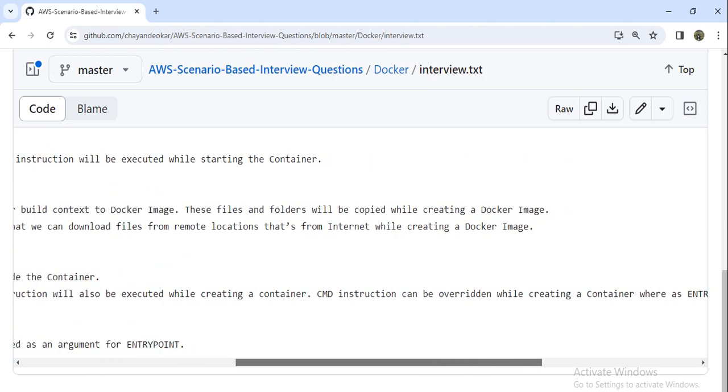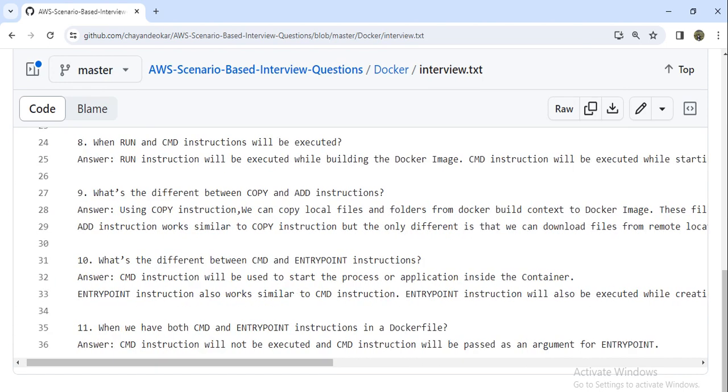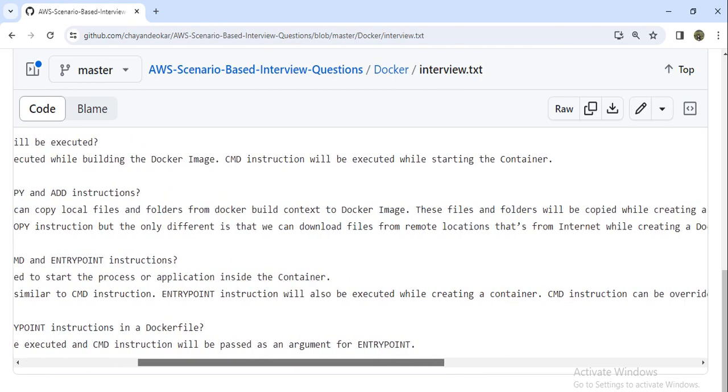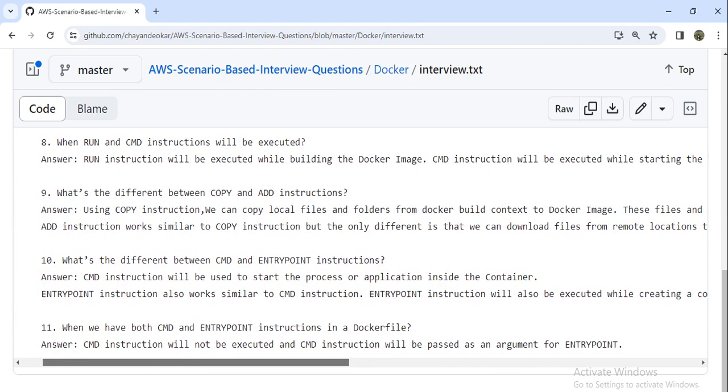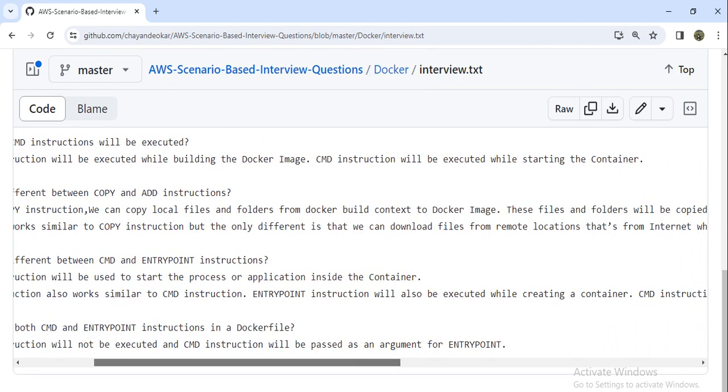And ADD is similar to COPY, but the difference is that we can download files from a remote location on the internet while creating the Docker image. We can directly download our file from the remote location.